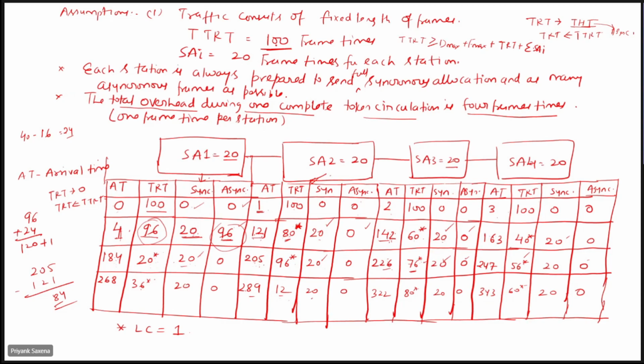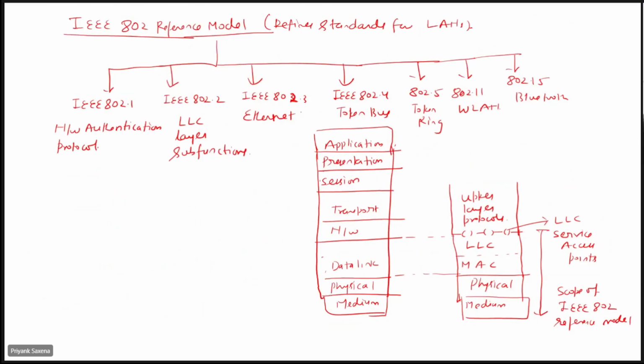And the main objective of FDDI is that the load should be distributed fairly. Okay, each station will get a fair chance to send synchronous, because every station is sending synchronous even if the token is late. Whenever the token is coming early, each station will transmit asynchronous frames. So you will see that very nicely it is done. So every station will get a fair opportunity for transmission of both sync and async frames, right?